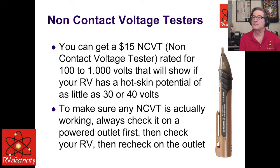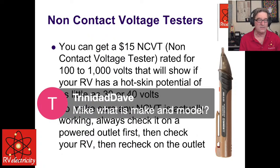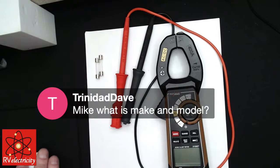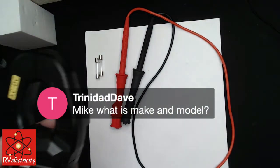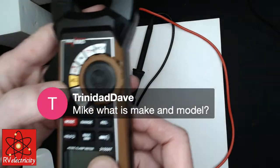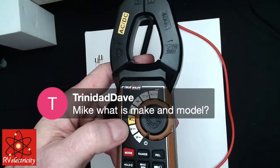Wait a minute. Somebody asked, what is the make and model? I'm guessing that's the make and model of that meter. So hold on one second. That make and model, this is a Southwire. They always have their crazy numbers. A 21550, 21550T. Yeah, 21550T.